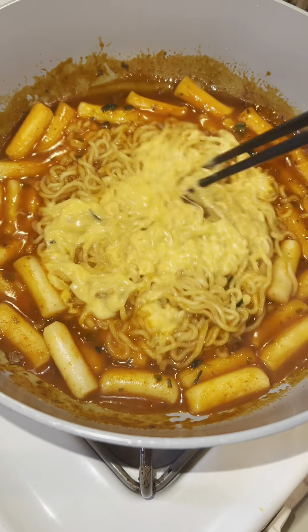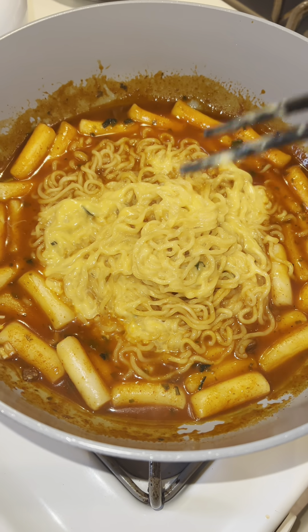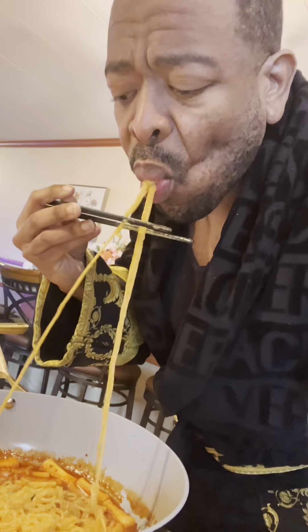When I tell y'all, this is now one of my favorite go-to dishes. You can add rice cakes to it, you can add egg, you can add shrimp, you can add whatever type of protein you want — it's not up to me to tell you how to eat it. But what I will say is that it was super delicious and I'm super happy with it. Y'all should go ahead and try to find it — check 99 Ranch Market or maybe online. Absolutely make it, and I'm also going to make it from scratch in a couple of weeks. Stay tuned, because y'all know my love for Asian food in general. This has brought me a lot of joy knowing I can have one of my favorite dishes at home when I'm not at the Korean Day Spa.